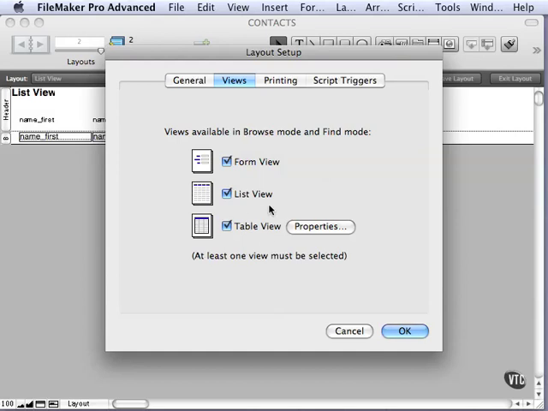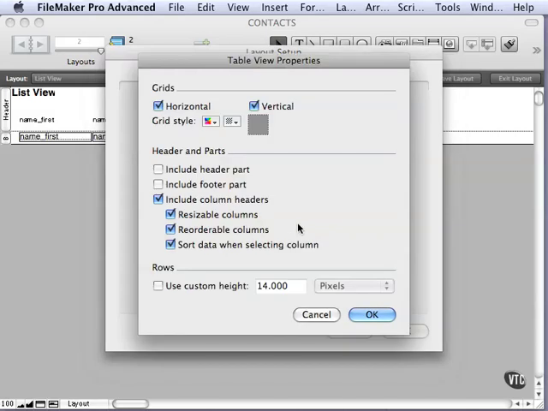So what we're going to do is we're going to go into table view. And you notice you have a lot of control over what happens. We can change the grids. We can do horizontal and vertical, and we can change the grid style and the color. So fiddle around with this stuff. It's pretty interesting how much control you have over the look and feel. You can't really do as much as you'll see with list view that I think you can as far as putting graphics and things on there, but you do have some good control here.